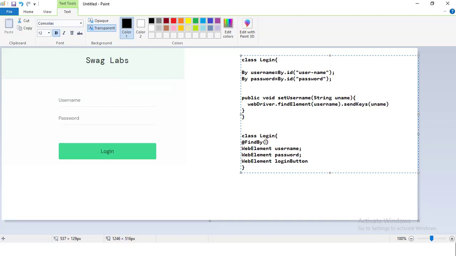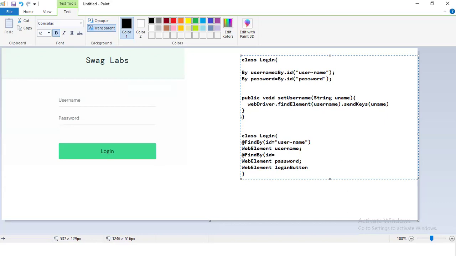In this annotation, you indicate which web element this field contains the reference of. Suppose here we are using ID locators, so you use id equal to and specify the ID of that element, username. Similarly, for the second field, annotate using the @FindBy annotation.